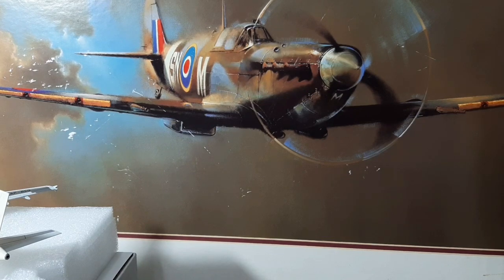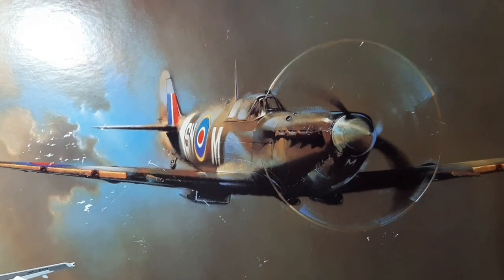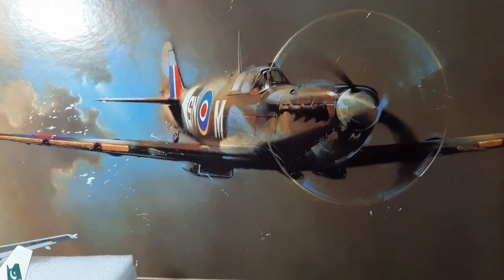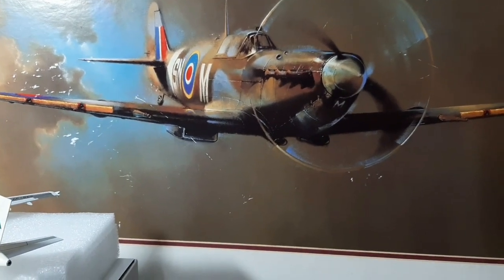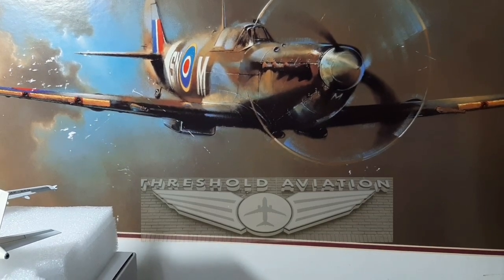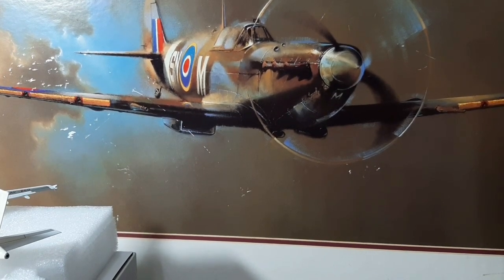So today you're looking at a very famous print of Barry A.F. Clark's Spitfire. This is one of the very hard to find pictures and a very famous picture of a Spitfire coming out of the clouds, and I'm looking for an actual print of it, but I happen to find this one, and it's not that bad.